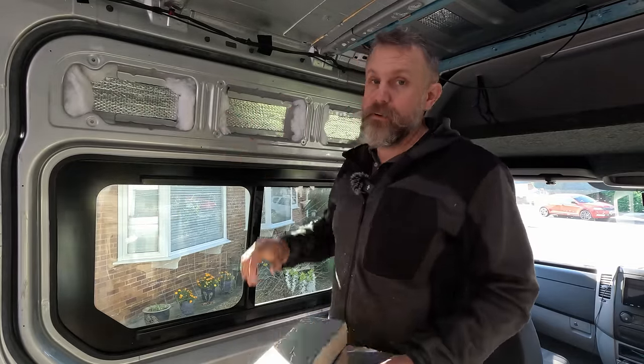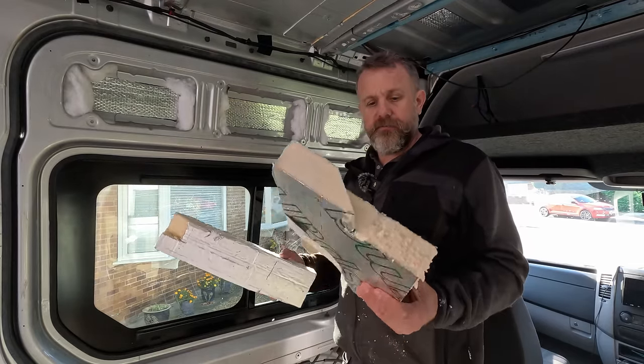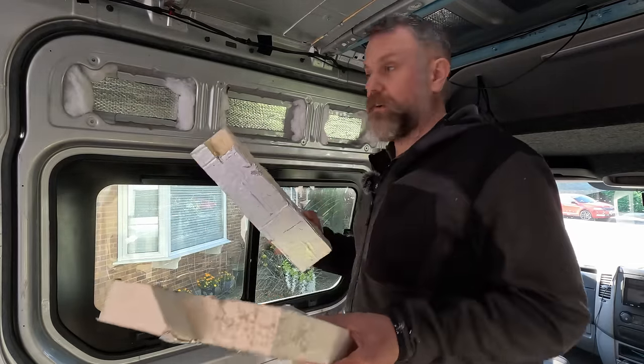So for now, boom, places like that are going to get sealed up, because I've earmarked some other places around the van for these little cubby holes as well. It's just a good use of space, but not now. For now, we fill it with what's left of this stuff, okay?